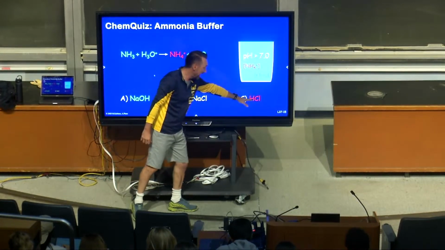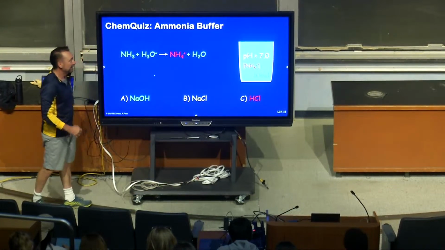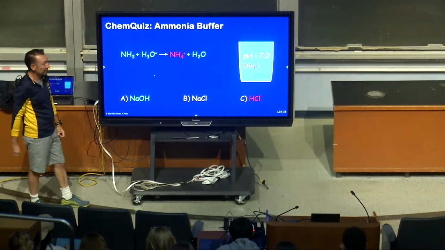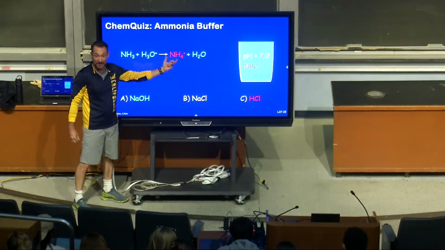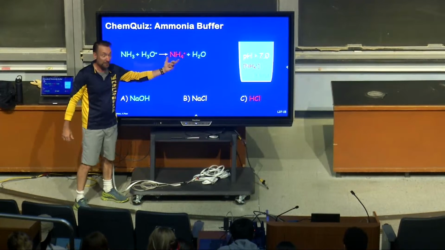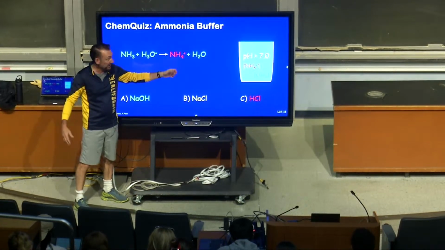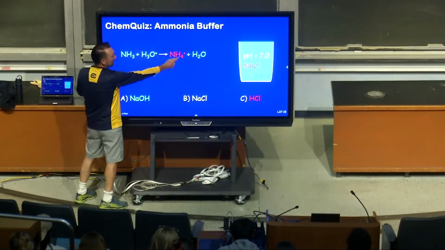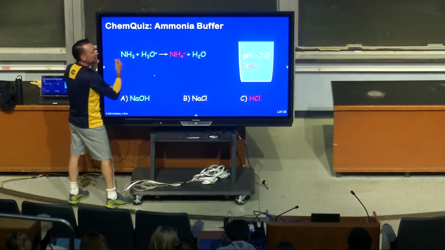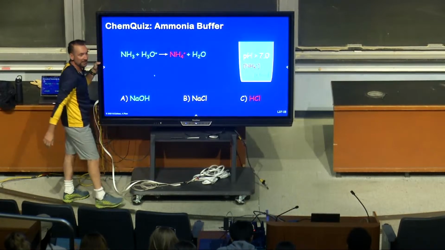You have to add acid to do that. Is it pH greater than 7, though, if you did that? It really is the only choice. You can only buffer around the pKa, so hopefully the pKa of this is above 7. And it is. We've seen it many times. K for this reaction is something like 10 to the minus 9.